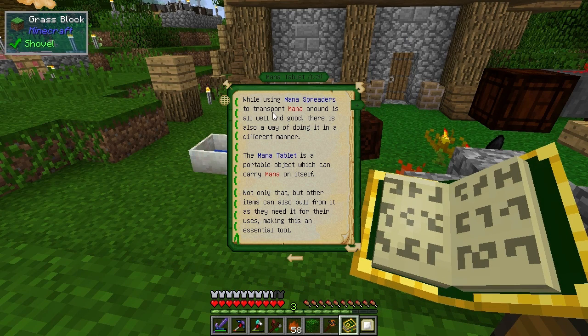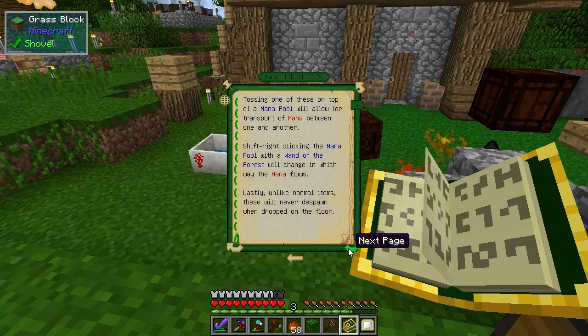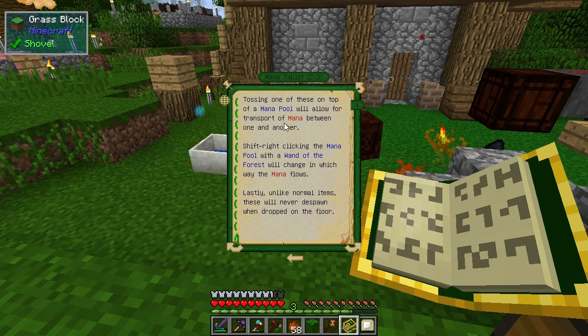While using mana spreaders to transport mana around is all well and good, there is also a way of doing it in a different manner. The mana tablet is a portable object which can carry mana on itself. Not only that, but other items can pull from it. That's what I thought. Tossing one of these on top of a mana pool will allow to transport of mana between one and another. Shift right clicking the mana pool with the wand of the forest will change.